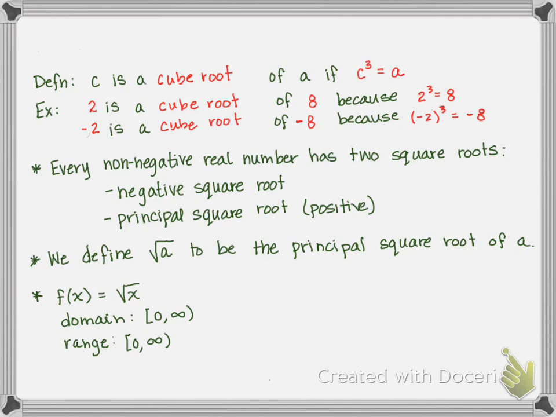So remember when we were talking about domains, we said that with the square root or even roots, there's a restriction on the radicand. It has to be greater than or equal to 0. That restriction doesn't exist with odd roots because you can take the cube root of a negative number. The cube root of -8 would be -2 because raising -2 to the third power does actually give us a negative number. So every real number has one cube root.